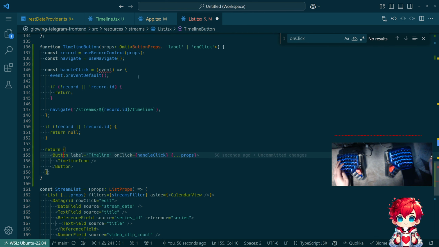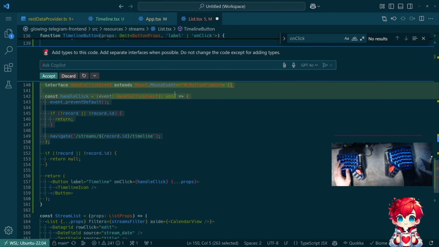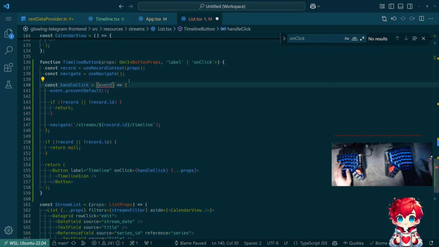Come on now. Infer types using Copilot. Let's see what Copilot does. Okay. I mean, you could do that, or you could just use this. That's what I was looking for.